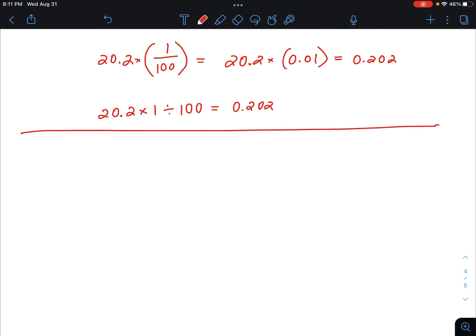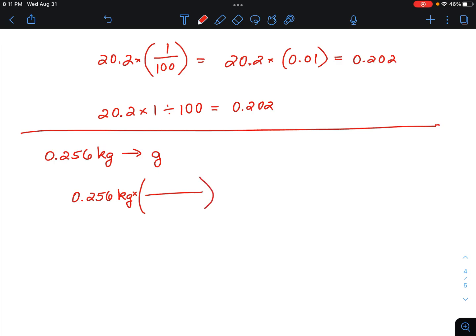Okay, so let's do another one here. Let's do something with mass. So let's say we want to convert 0.256 kilograms, and I want to convert that into grams. So again, we take what is given first. So that is 0.256 kilograms. And then I'm going to go ahead and multiply this by my conversion factor.